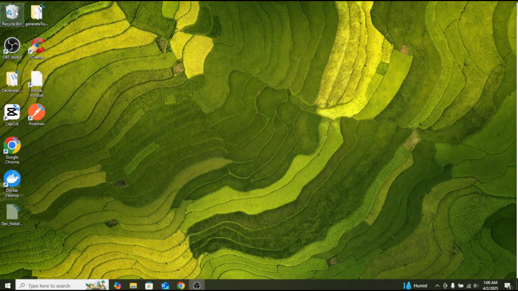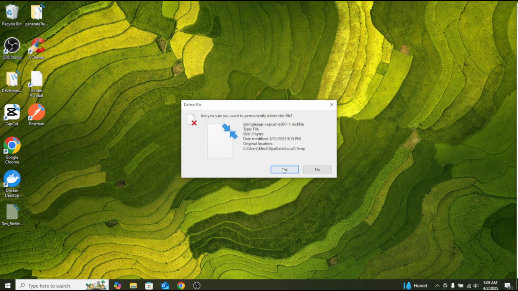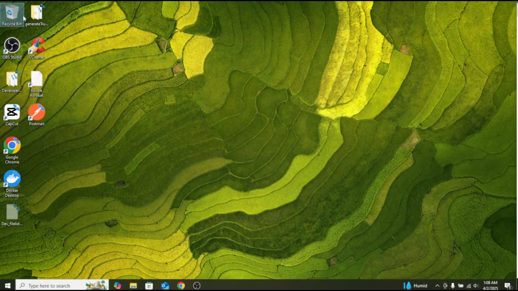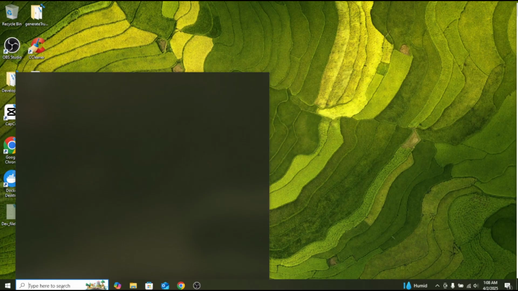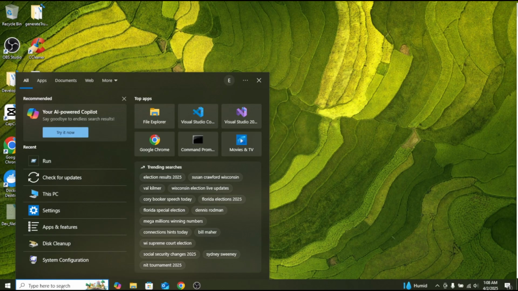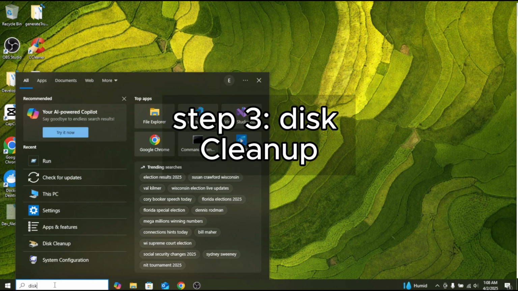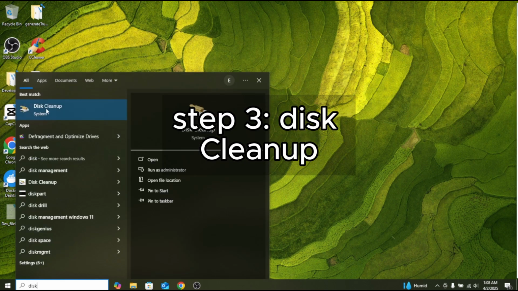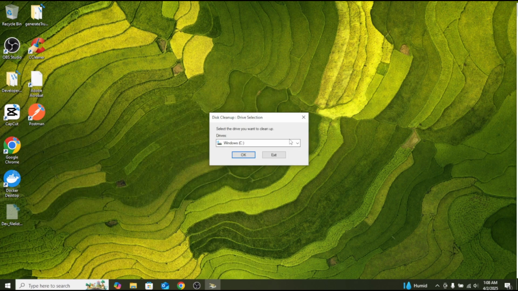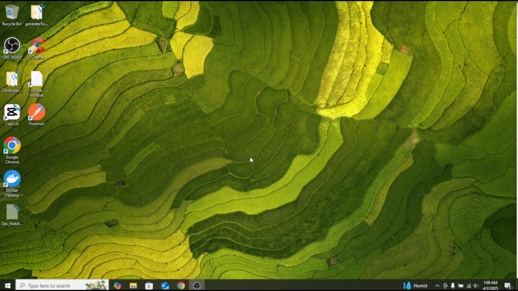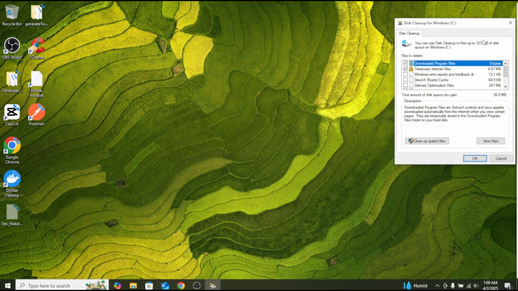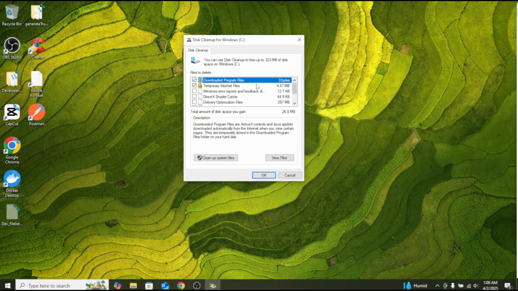So let me go ahead and hit recycle bin. Let me clean that out. So now it's fully empty. Now we are going to go here again to the startup, and we're going to type in this. We're going to do a disk cleanup. And I am going to select C drive. I'm going to hit OK. So let me bring this over here so you guys can see.